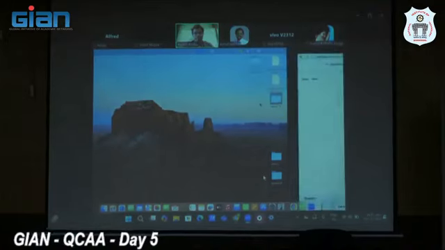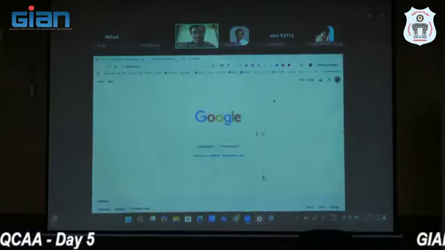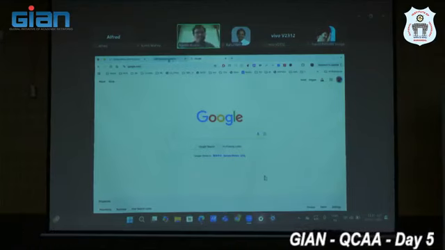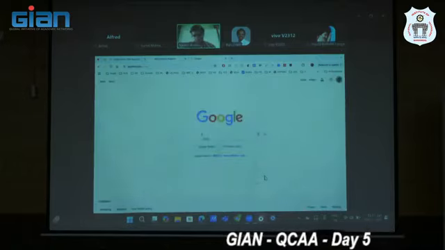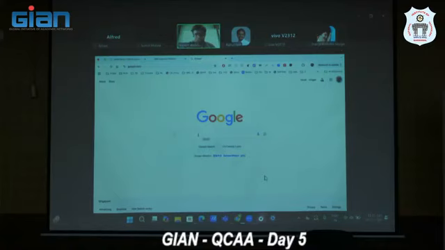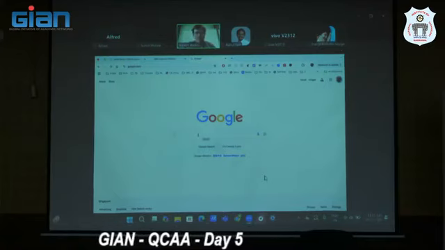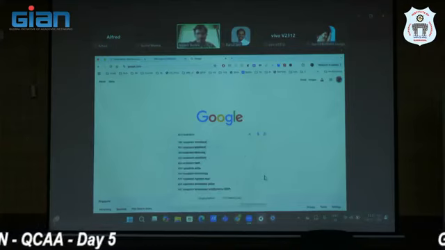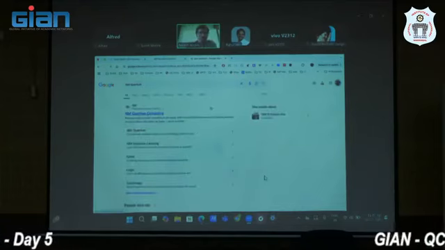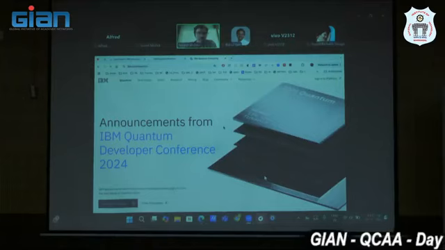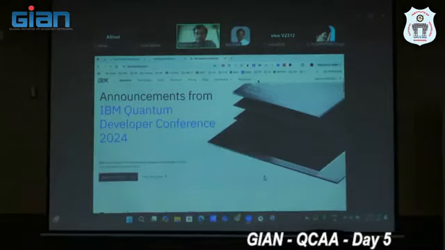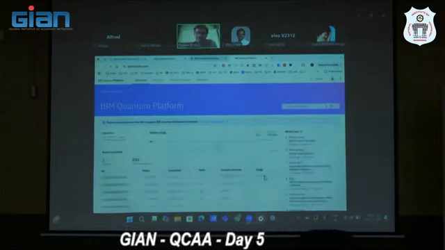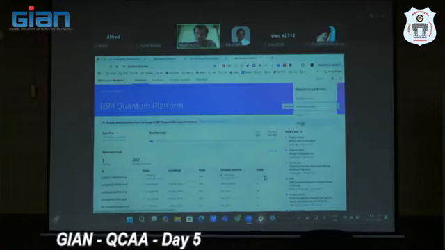Hi everyone. Welcome to today's tutorial on how to use Qiskit to program quantum computers. So let us start with our good old Google. The starting place to get started on quantum computing programming on IBM quantum computers is IBM Quantum. So let's just search. Here you see IBM Quantum Computing, and you can go to sign into platform, and it will take you to quantum.ibm.com. This is the starting place for us to do whatever we want to do.